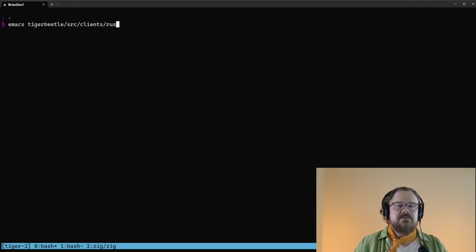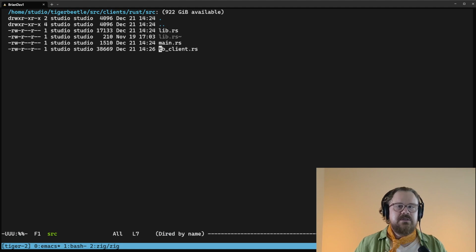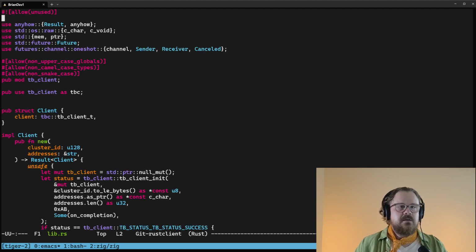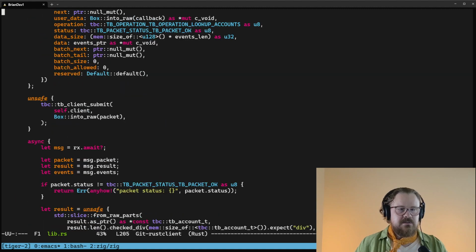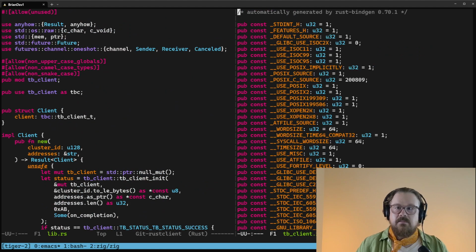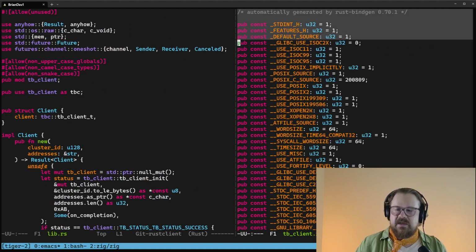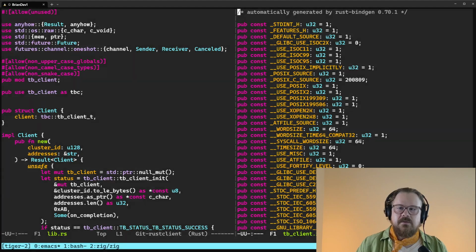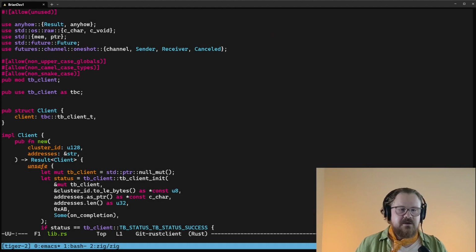All right, now let's go find our code and see where we are. This is in clients, Rust, source. Everything is going to be down here. This lib is all the code to the client. And then we have bindings in a lot of places, but these are the Rust bindings right here that are auto-generated. Most of this work involves cross-referencing what we're writing with some of the bindings code. And we've done a lot of cleanup here, but it's still kind of gnarly.